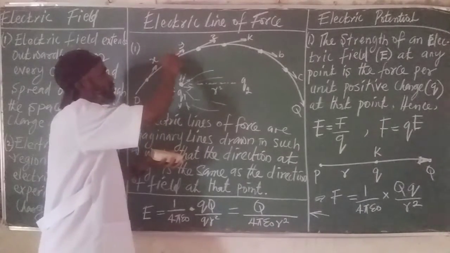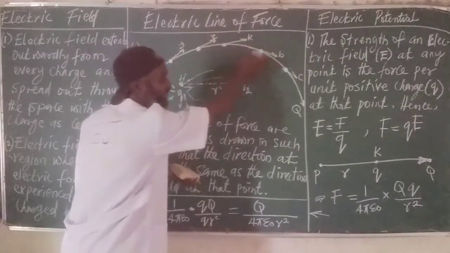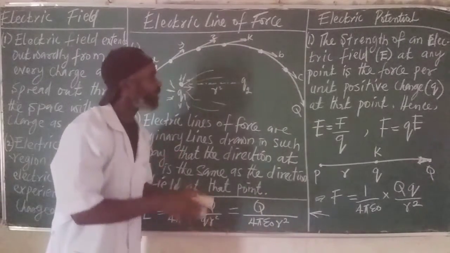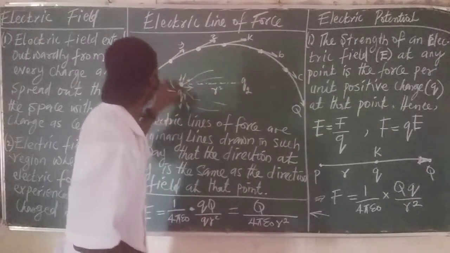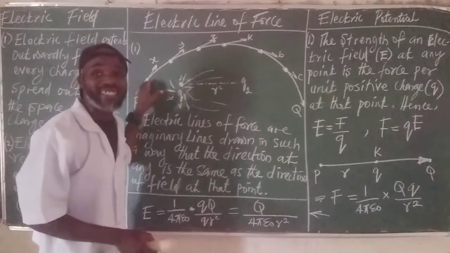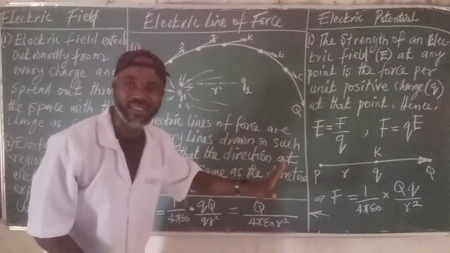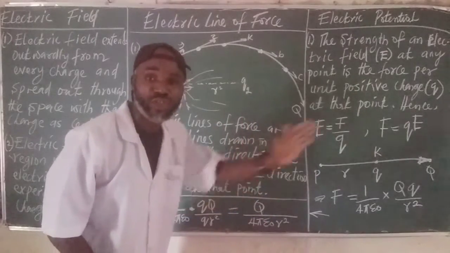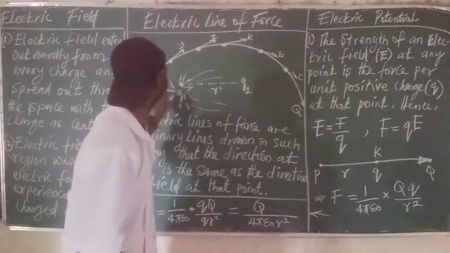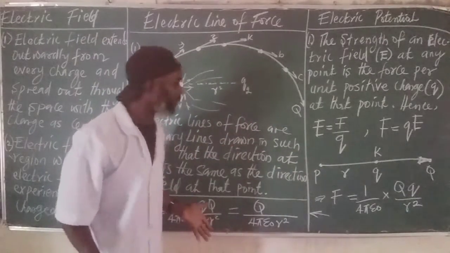If placed at this point, it will take this. If you place it at this, it will take it like this, until we experiment with each and every one of the points. So these points are tangential to the curve, and they represent the direction a positive test charge would go if placed at such points. That's what they represent.